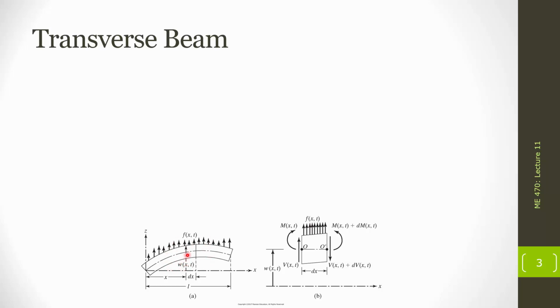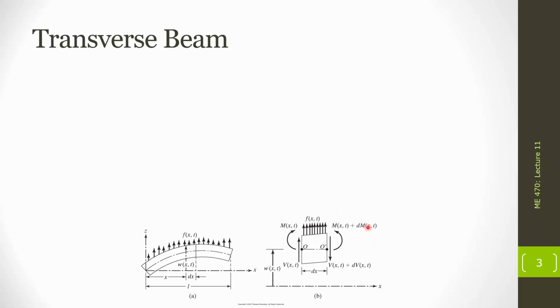Like what we did with axial beams, we can derive the governing equation, the equation of motion for w, by taking an infinitesimal slice in our beam in bending, and we'll blow it up over here in picture B. And what we see here in our model, since it's infinitely thin, we're going to have some internal bending moment M. We'll have some internal shear force V on the left side at this point O. And then we go infinitesimally to the right at this point O prime, and we're going to see we have a slightly different internal shear force V plus a dV, and a slightly different internal bending moment M plus a dM.